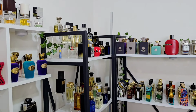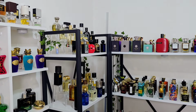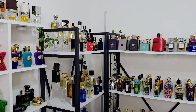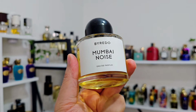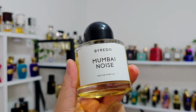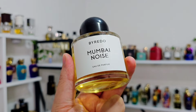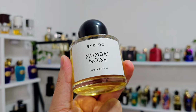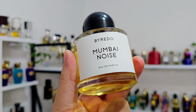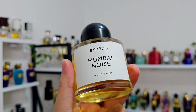My next entry comes from the House of Byredo, and this is again a different take on coffee, especially because here we have Mysore wood combined with coffee beans, roasted coffee beans. This is so beautiful. A lot of people are saying that this is a clone, a copy of Nasomato Black Afghano. I do not share this opinion. This is quite unique compared to Nasomato Black Afghano. Only because they share one ingredient doesn't mean that they are identical or the same fragrance.